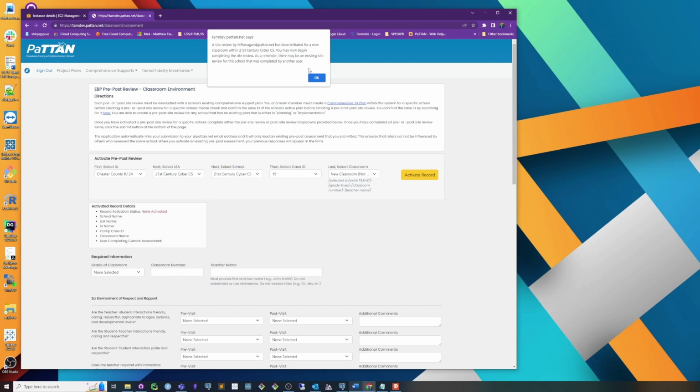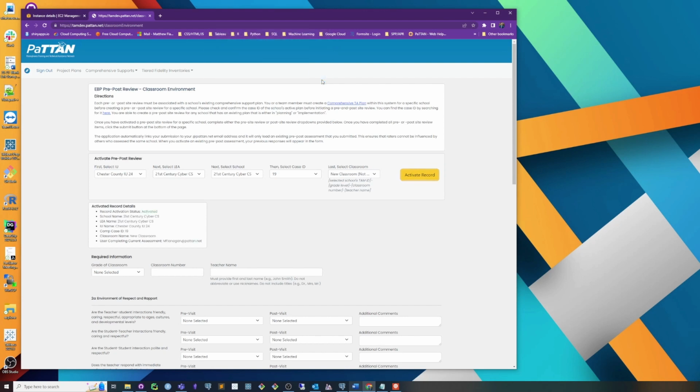So this is an important point here, that you're only able to complete, edit, and see the pre and post reviews that you personally in your account have created and edited. This is to ensure that we have strong inter-rater reliability, or to support it, and to make sure we have no mixing and bias between our reporting. So just really supporting that process of inter-rater reliability. So for that reason, you're only able to see and edit the pre-post reviews that you personally have done as a rater, as part of that team.